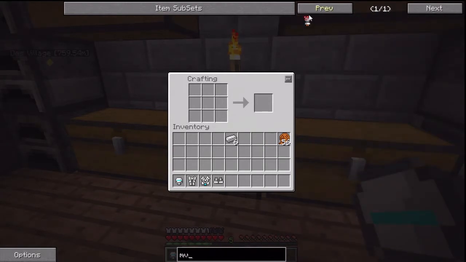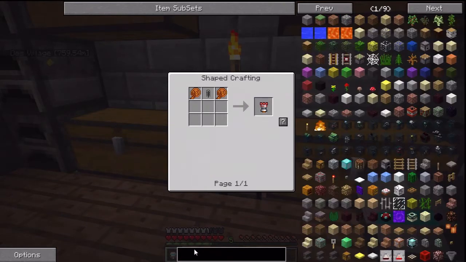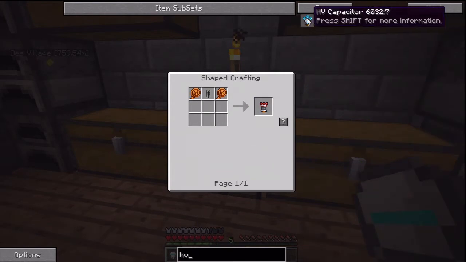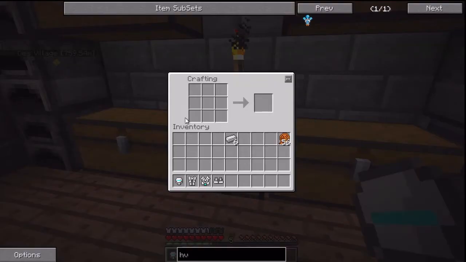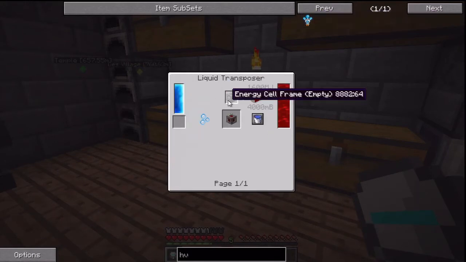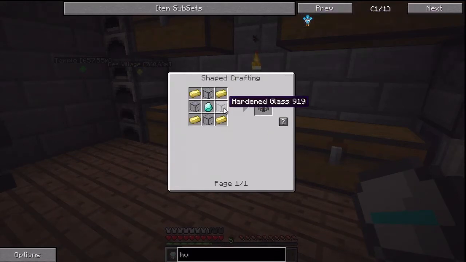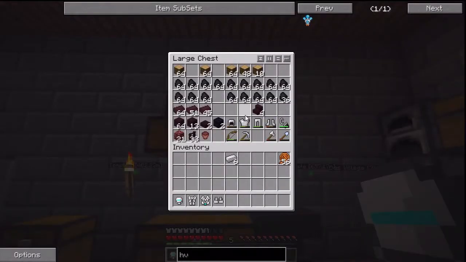So the medium volt capacitor is just an energy conduit, which is empty, and some wiring. That's unbelievably easy. I'm guessing our high voltage one would be better. That's an energy cell frame full of redstone. Actually, that's quite easy, isn't it? What's that made of? Hardened glass, electrum, and a diamond. So let's go all out.